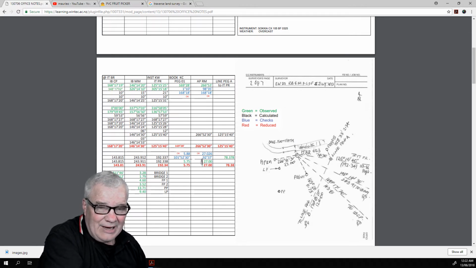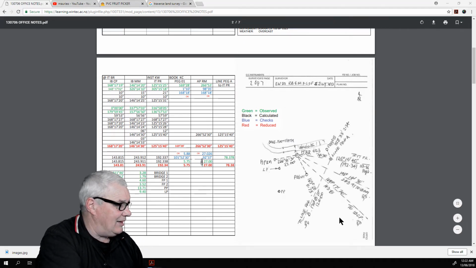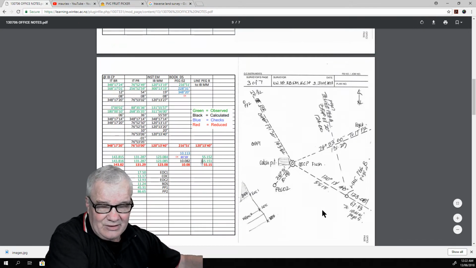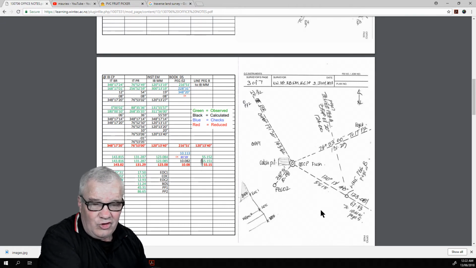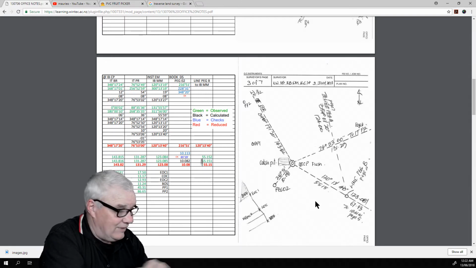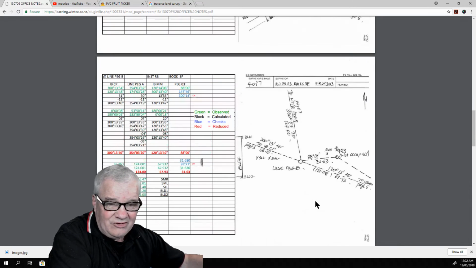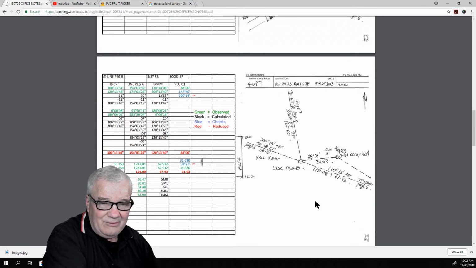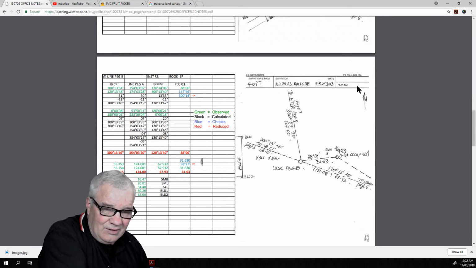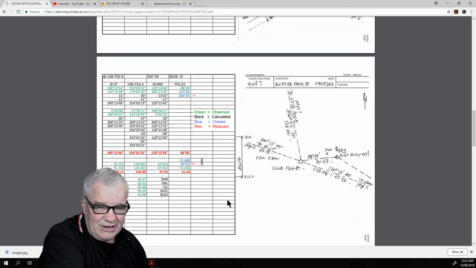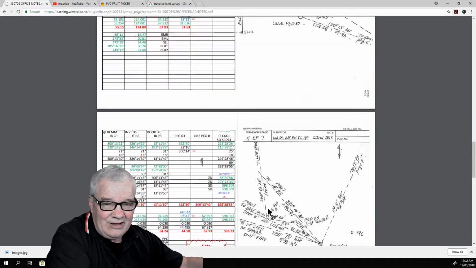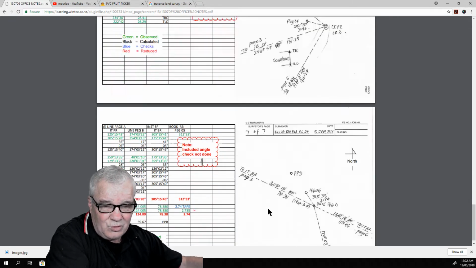Now each page, you can see there, that's 2 of 3, and if you drop down another page here, that'll be 3 of 7, sorry. And on each one there's a diagram that represents the survey work that's on the page on the left. And that's what I call a complete set of field notes, with diagrams completely filled in here with the names of the people and everything reduced, and fully worked there. And that's what I'm expecting for the field notes.